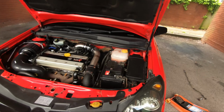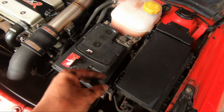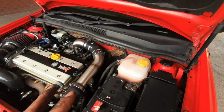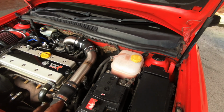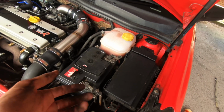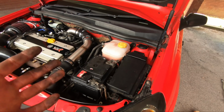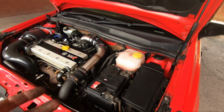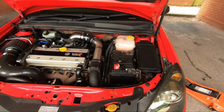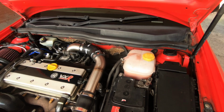Right then, like I said, I'm going to cheat, so I'm just going to disconnect the battery terminal, undo that, take that off for a bit, just leave it for a bit, and then start the car, and hopefully the light goes off. But if it doesn't, James isn't here at the minute, so I don't have his code reader. He's away, so I can't just give him a call to come round. But I will have to. If it still doesn't go off, I'll get him to clear the code, we'll go out for a drive, and then we'll see what happens from there. Well, yeah, all this for a light. So I'm going to disconnect this now, and then leave it for a minute, I suppose.